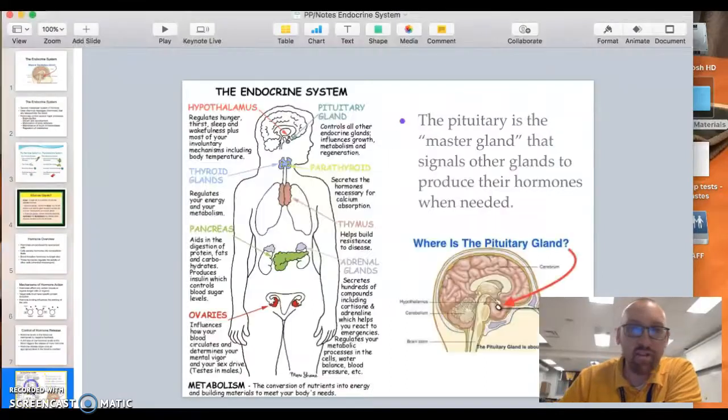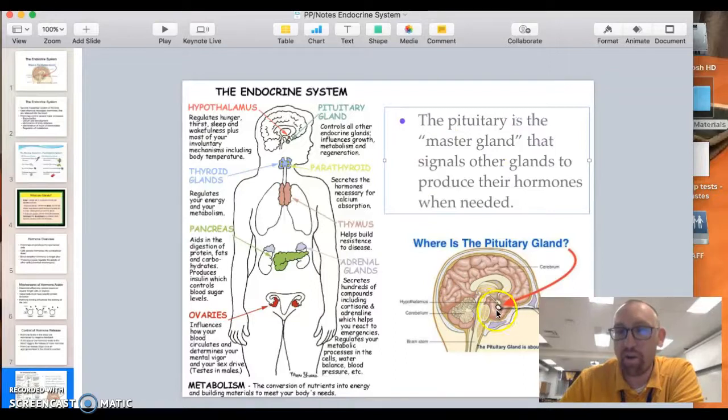Okay, so last we're going to look at the pituitary gland. There are several glands in the endocrine system that you'll learn more about in honors bio or anatomy and physiology, if you decide to go on with this. The main gland of the endocrine system, though, is called the pituitary gland. It's actually referred to as the master gland. The reason is that it's a small, tiny little gland right down in the middle of your brain. This would be like they have cross-sectioned the brain or cut it in half, and you can see here's the brain stem and the cerebellum. That little white dot is your pituitary gland.